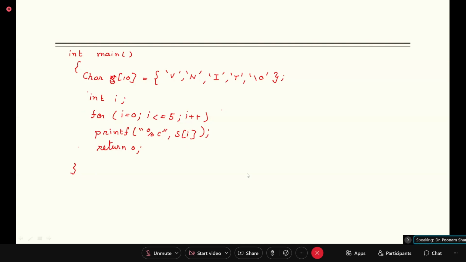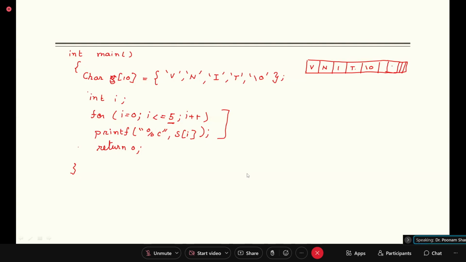So one thing is clear: we have to write the printf statement the same way as we have been doing for arrays. Now, coming to different versions of how we can print this value. In this case, I have written I less than or equal to 5. Why? Because it is something like this: B N I T backslash 0, indexed 0 1 2 3 4 5 6 7 8 9 and 10.